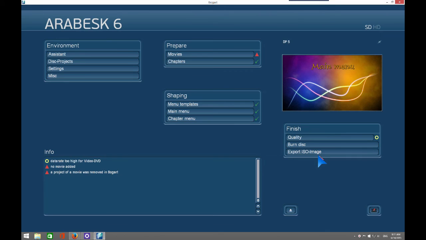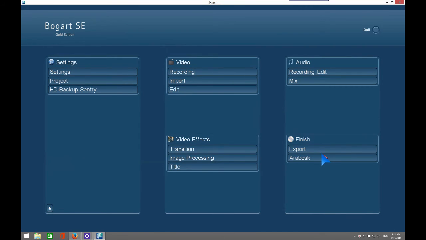And you may know an ISO image is like a container. It has not only all the video information, but it has the whole interactive chapter menu, all zipped up in a file. You can take that out and burn it on a PC or Mac-based program that will accept that ISO image as essentially the whole structure of a DVD in a suitcase and burn it using something like Roxio or Freeburn or any of the other software out there that burns DVDs from ISO images. Very common in the computer industry. So you do have the ability to burn DVDs. Very, very cool.